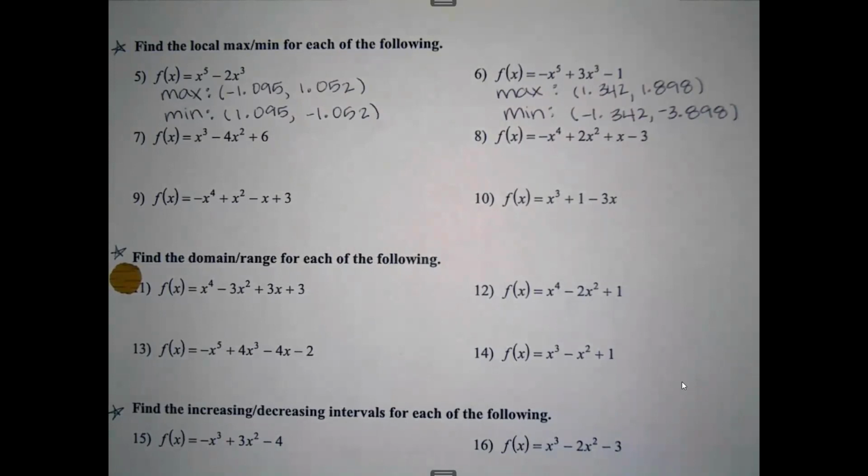No, because it's not a valley. So it only, yeah, it goes down, but it doesn't go down and come back up again. So it doesn't count as a min. It's only a max at the very, very top. So it's like a mountain that comes down and then keeps going down. Yeah. Good question. Which one was that? Number 9? Okay.